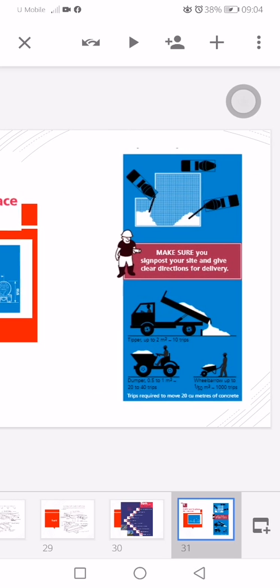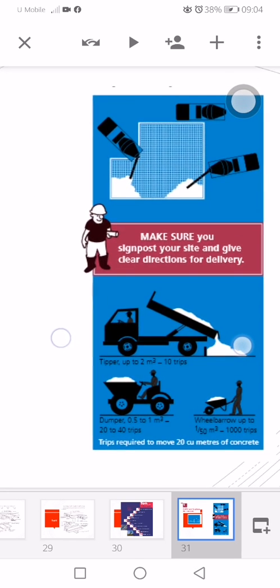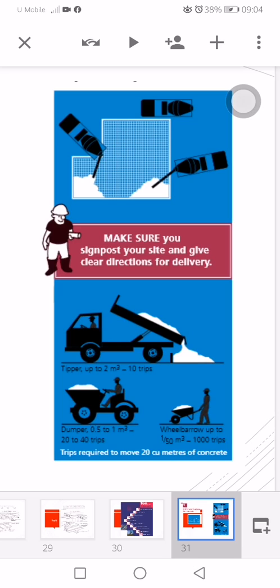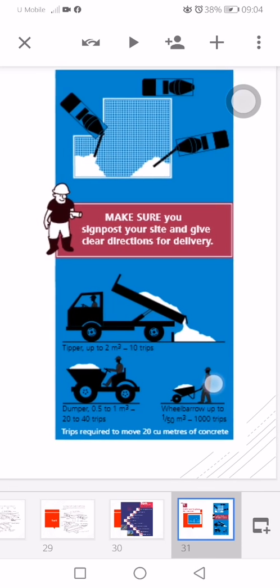First, what you want to do is to make sure you signpost your site and give clear direction for delivery. So this is your site, and consider how to put the concrete by rearranging the mixes of concrete to place the concrete for your site.